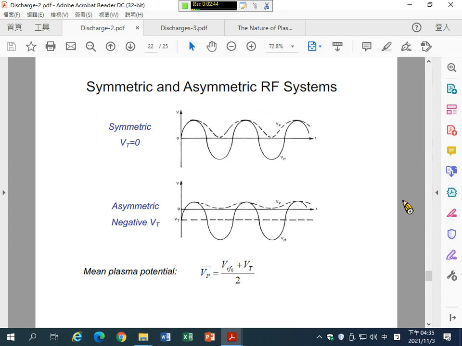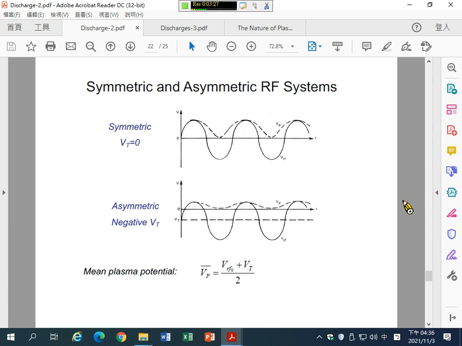the potential on the RF hot electrode will shift toward negative bias. Okay, so the potential on the RF hot electrode in average is negative, VT negative, and this is called self-bias of the RF hot electrode. In this case, you have a small electrode area. And the potential on the ground electrode is always 0 volt.